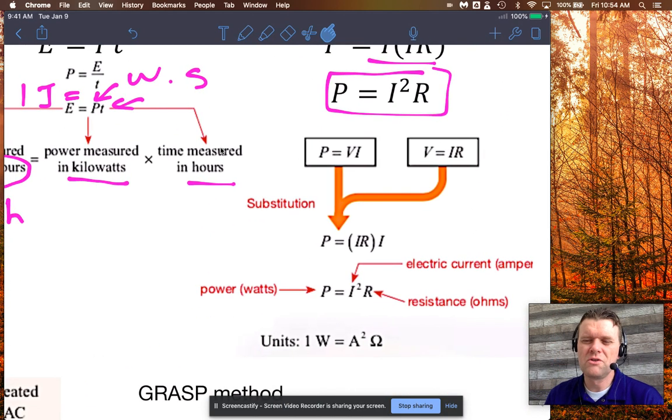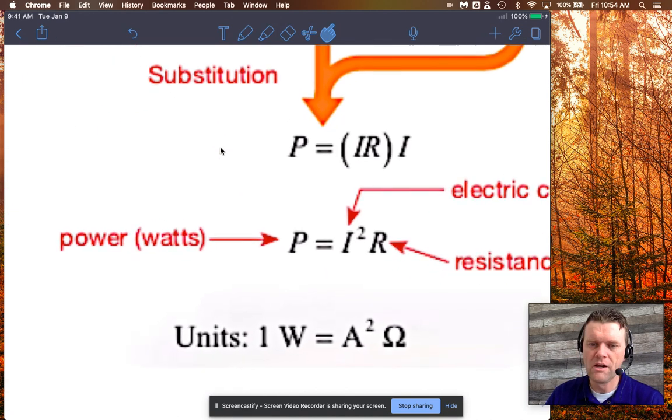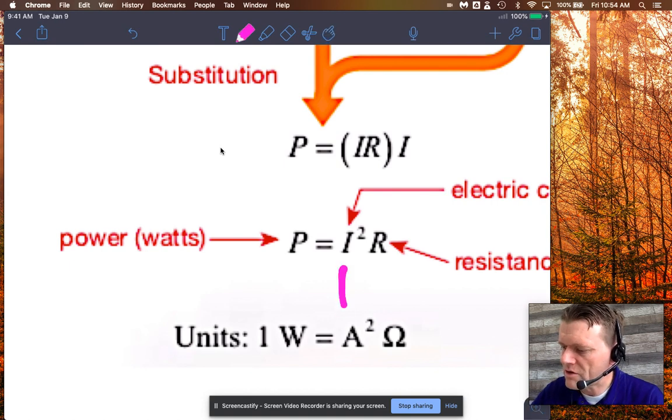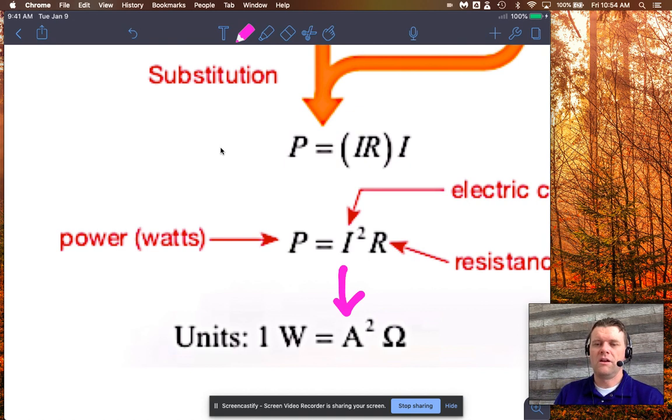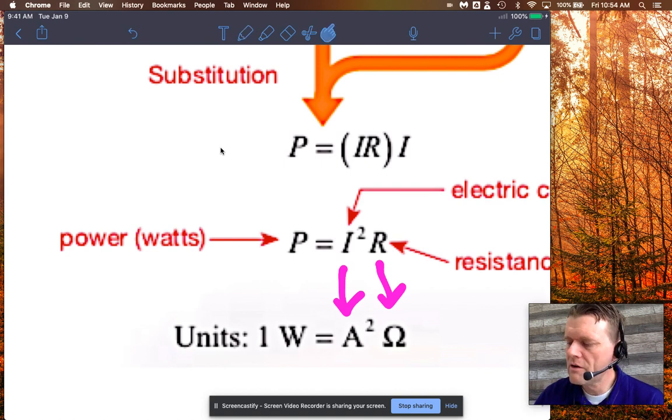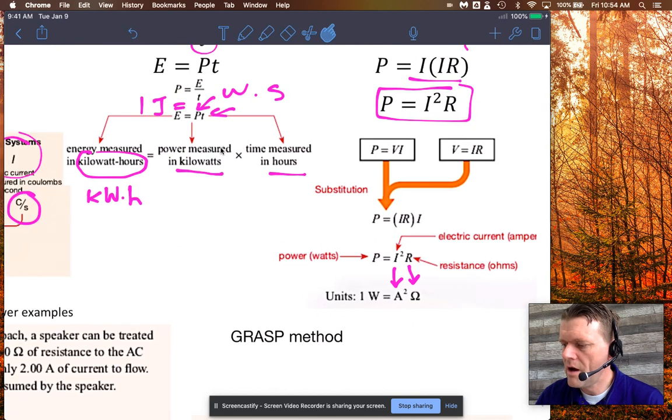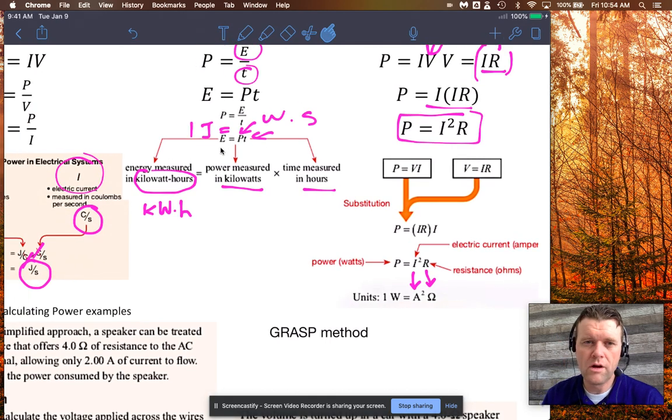And it just shows you that watts actually can be expressed in a couple of different units. A watt, like we said earlier, is a joule per second, but here's another one, okay? And it's just the units for the variables that we're using, right? So it shouldn't be that much of a stretch for you. Current is measured in amps, and so you square that, you have amps squared, and resistance is measured in ohms. Okay, so there's the three formulas, and I will walk through examples of all three.